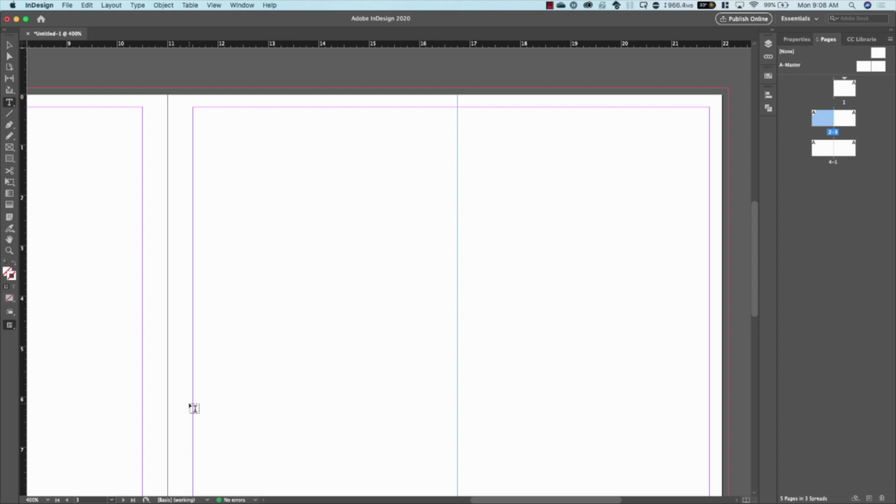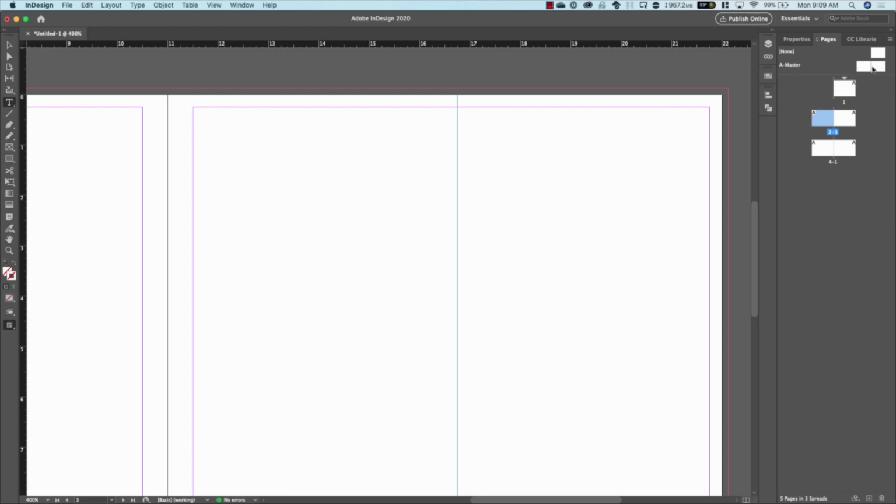Sometimes, however, you want to set up some elements that appear page after page, or maybe some guides that appear page after page. And that's where the concept of a master comes into play. And a master is essentially content that would show up on every page. And so if we look at the Pages window again, we have our standard pages 1, 2, 3, 4, 5. And then up above, I have something called an A master. I have none, and I have A master. And it shows a blank set of pages.